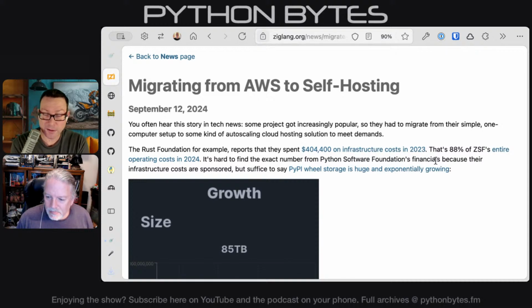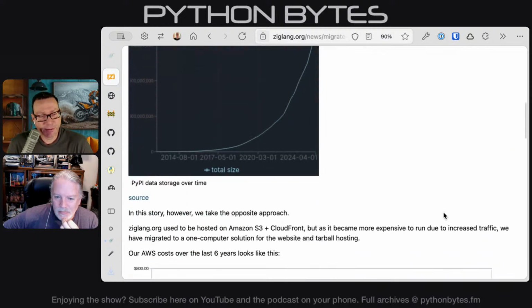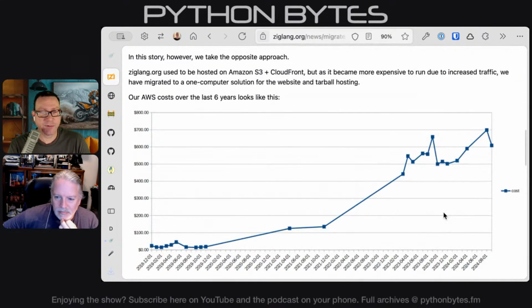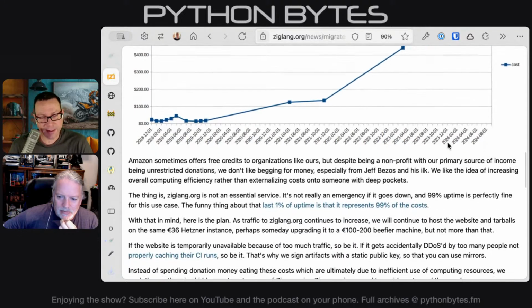Like, what does python.org cost to run? And mostly because a lot of the infrastructure costs are donated. They said, look, as this language is growing, we don't really want for that to be our issue. You know, they were getting upwards of $1,000 a month for their AWS bill, which is not insane, but for an open source project, yeah, it's kind of up there.